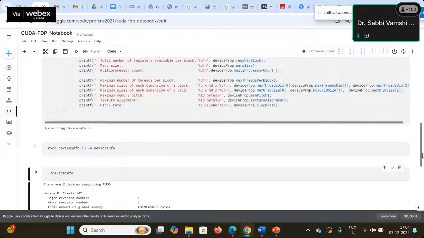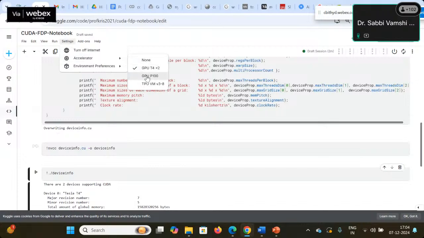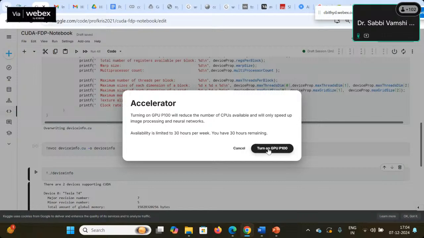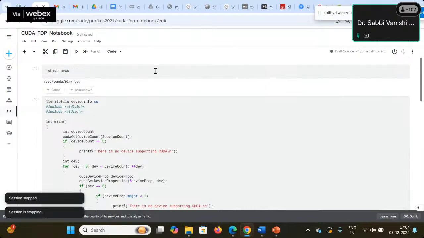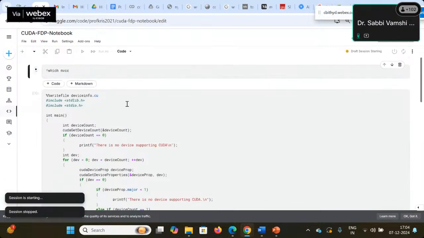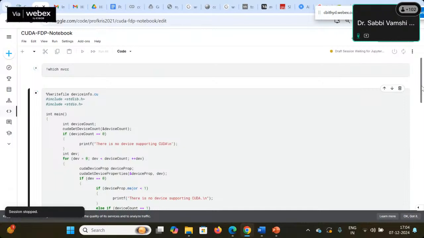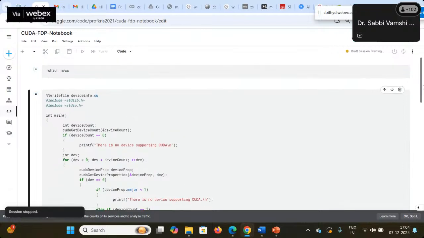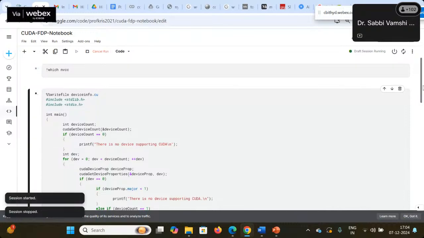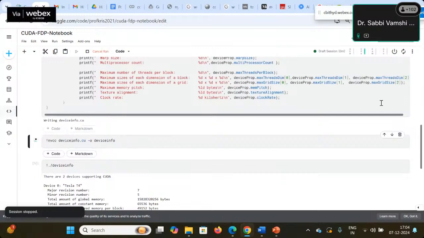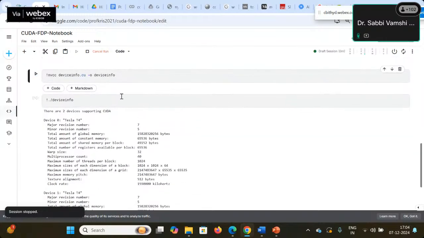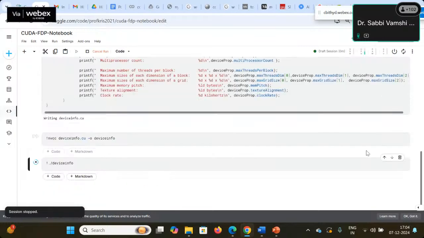What I will do now is I will not change any program, but I am going to change my GPU here. Simply I will change my GPU, and after that I will run all the programs again. Whenever you change it, the session will be broken, so you have to run each and every cell again. Okay, it is run. Now I will compile it. After the compilation, we can run here.